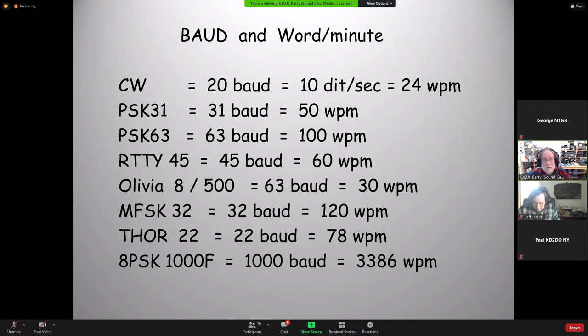So what are the baud rates? I just listed a couple here in a table. CW, typical 20 words a minute, is about 20 baud. PSK-31 is about 50. I'm hearing something in my headphones, so someone's not muted. I'm hearing tune signals in my headphone. RTTY is commonly 45 baud, 60 words a minute. So the relationship between baud and words per minute is not one-to-one. But look down at the bottom, 8PSK-1000F. We use that all the time now in Chester County, Pennsylvania for ARES/RACES drills. 1000 baud, that's the PSK-1000. The 8 means it's a phase shift with 8 possible states.